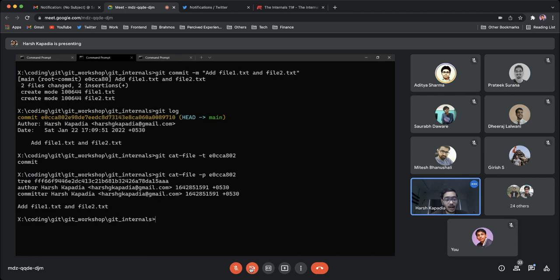Basically, there is one more thing here. We're going to get into this. Obviously, this is our other object, the tree object. But before that, let's just get this. This is your author, whoever has written the actual code in the commit, and your committer is the one who actually pushed it and committed it. Author and committer can be different.